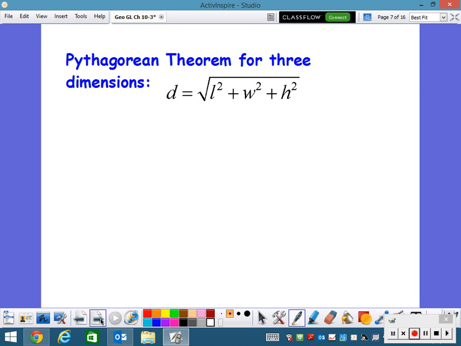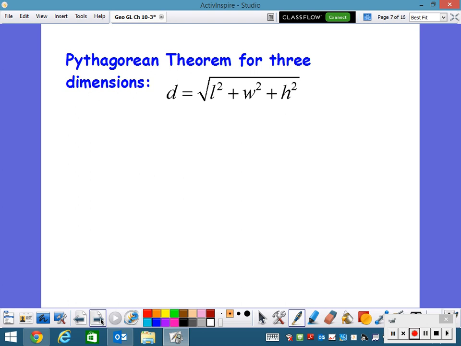Why might this be important? Well, I think that when you build cars, if you're planning on rolling them like in a demo derby, you've got to build supports into your cars, and those are always diagonal supports. So you can go from the front of the car to the back of the car. How long is that? How long is the piece of steel that I need to build? So anyway, this diagonal piece going through here.